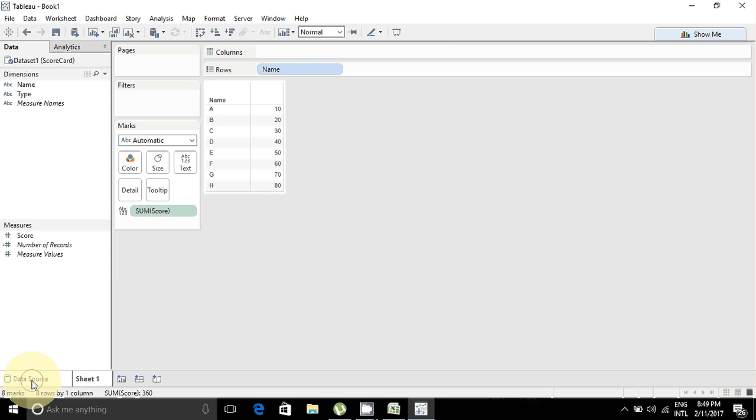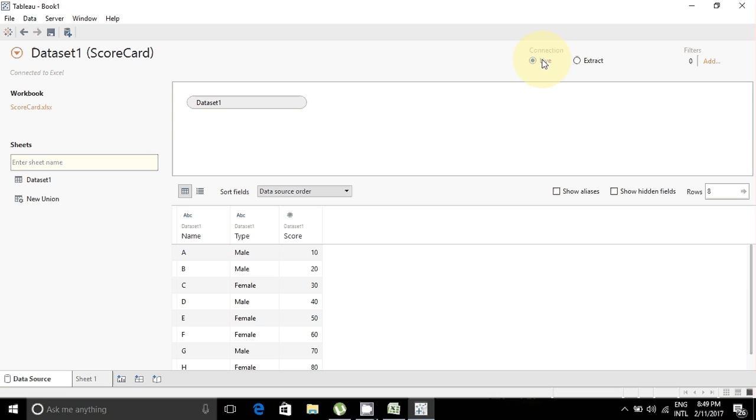So we'll go back to our data source and change this live connection into an extract. Now it is importing this data into its own memory and saving that data into some other location. Here we are. We have an extract database data source for Tableau.